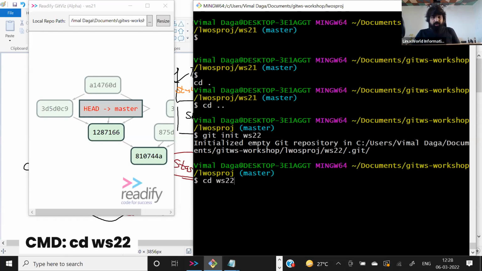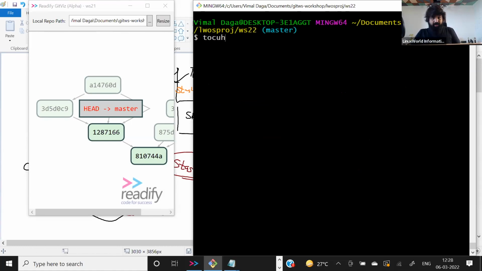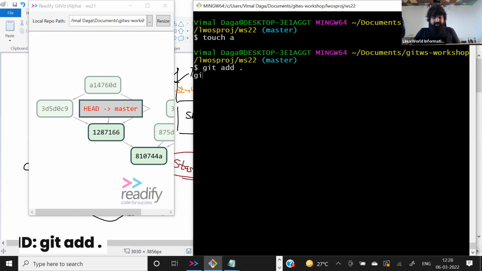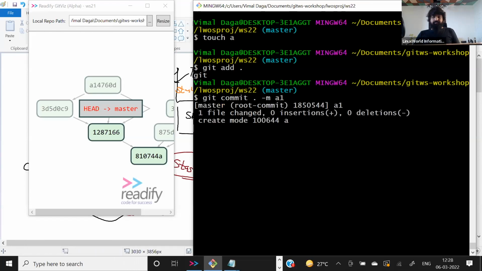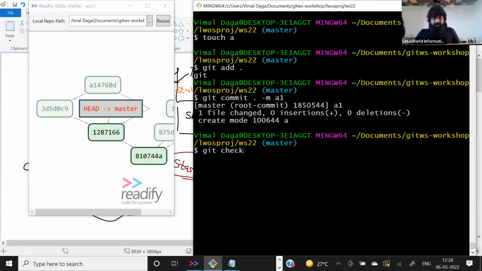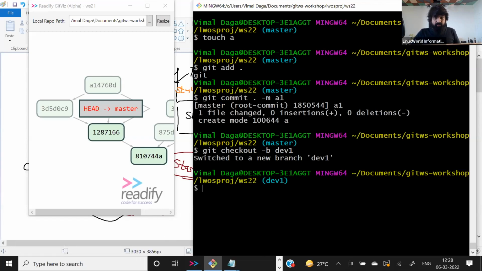So what I'm going to do is create this folder, and what's my plan? Let me do this very quickly. I use touch to create a file, add, git commit a1. I'll create a new branch, let's say dev1, same thing I'm using.